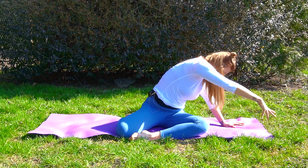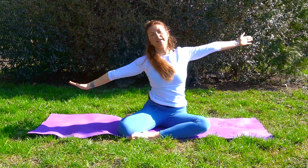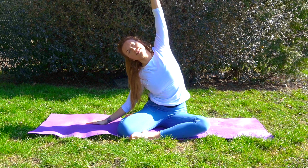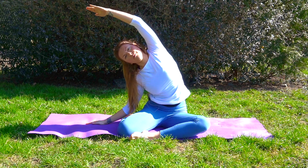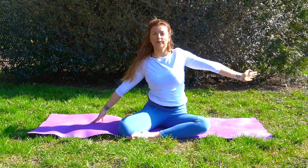Then from here, you're going to reach the left arm forward and then draw a semicircle to come up. And then just side bend over to the left side, stretching through the right side of the body. One more breath. And then exhale, sit up nice and tall.